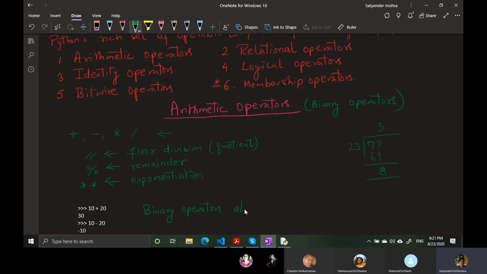So all the arithmetic operators are binary operators.